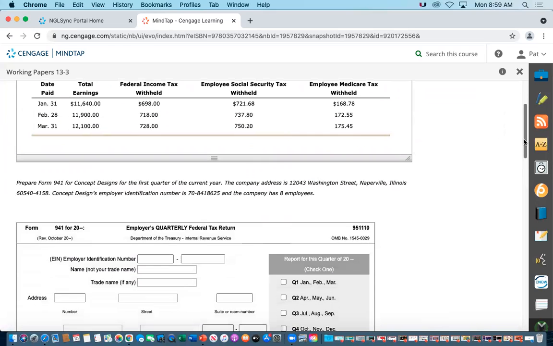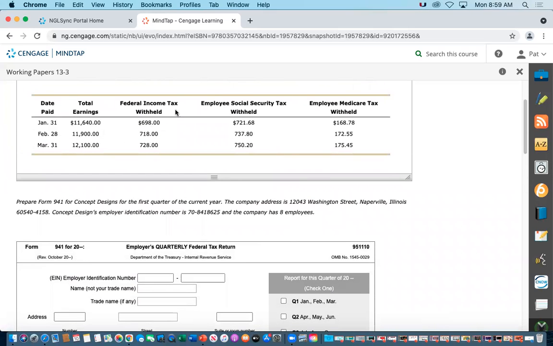All right, so here's the deal. We have this information up top. It says total earnings. We will be adding these numbers up. Remember, this is a quarterly tax return. So we will sometimes add up columns. Sometimes for monthly things, we'll add these up. Sometimes we'll have to multiply by 2, add this number up, put it on a form. So there's just different things we've got to do. The first thing is the very top of this quarterly federal tax return.